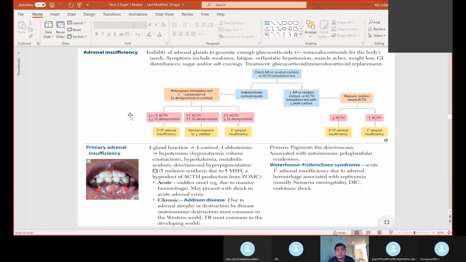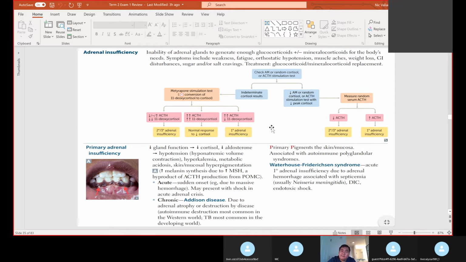When I think about adrenal insufficiency, I always think of John F. Kennedy because he has Addison's disease. So Addison's disease is a chronic form of primary adrenal insufficiency. Just think Kennedy, you have tan skin, one of the signs and symptoms of adrenal insufficiency. In the developed world, the most common cause of Addison's disease is autoimmune destruction. But in the developing world, TB is the most common cause of Addison's disease. Don't forget that. That's high yield.